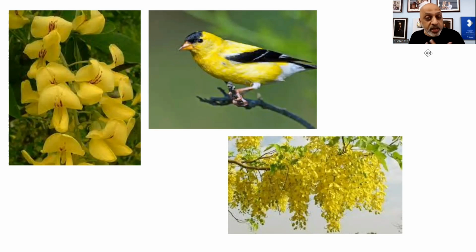So the tree is able to hide the bird, or shall we say the bird is able to camouflage itself within the tree branches. So we are really going to talk about a rain of yellow in this particular poem.